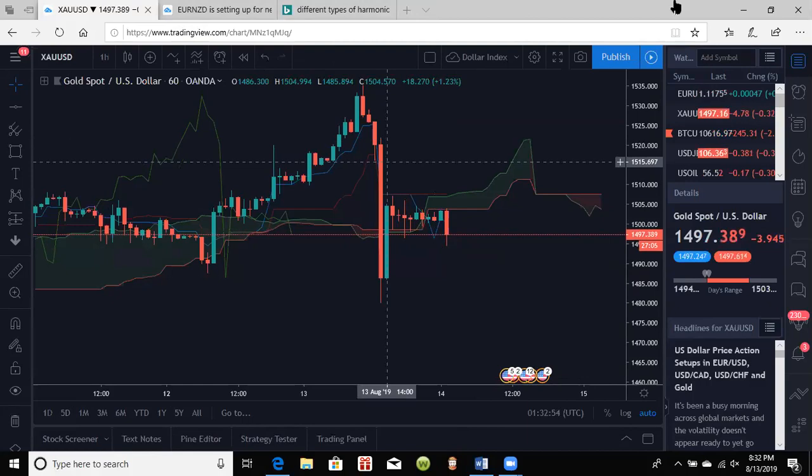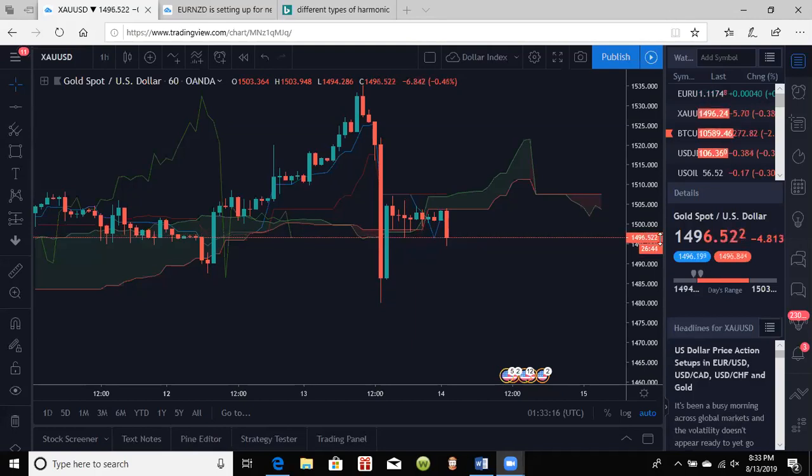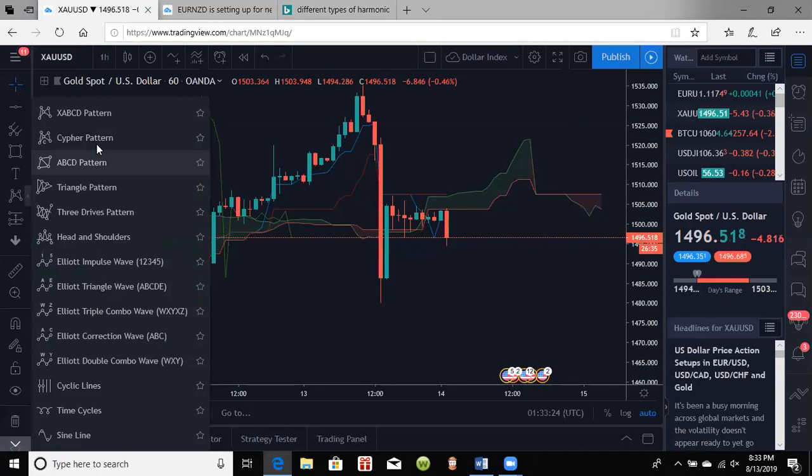Can you show the tool you grab in TradingView real quick? So the tool, like, what do you mean tool? Like when I draw the XABCD patterns? Isn't it the one below the T? Okay, all right, yeah. So yeah, it is, right? So these are all your patterns, right?